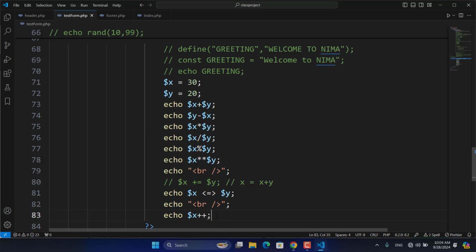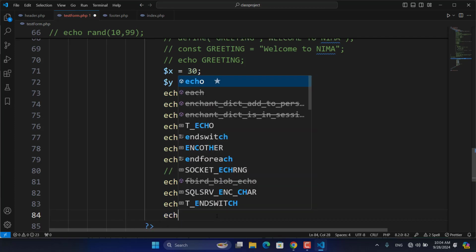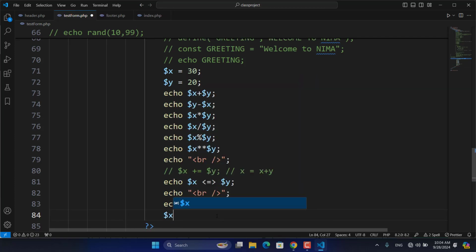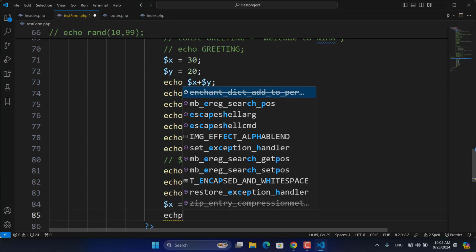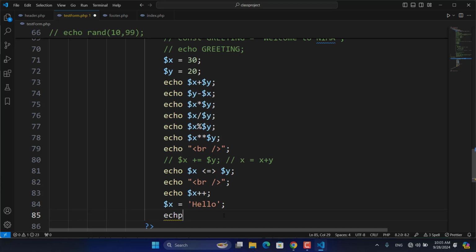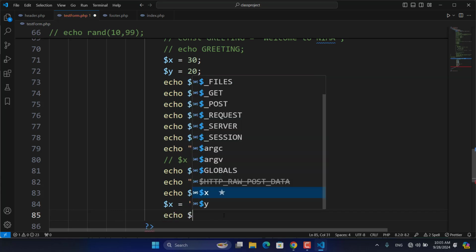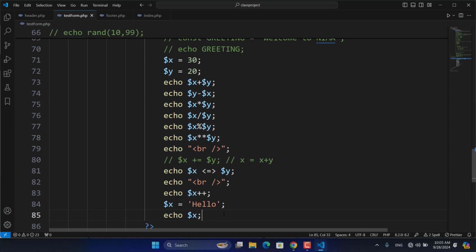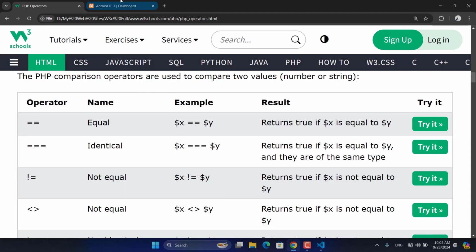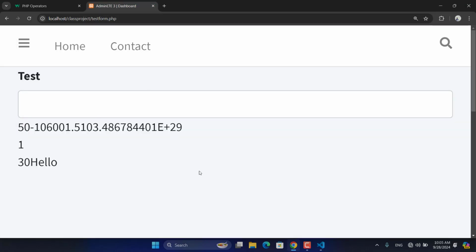I'm not using casting here. I can use the echo. I can assign $x to a number, or a text like hello. That's not a problem. Echo $x. I can assign the value because I didn't use casting.